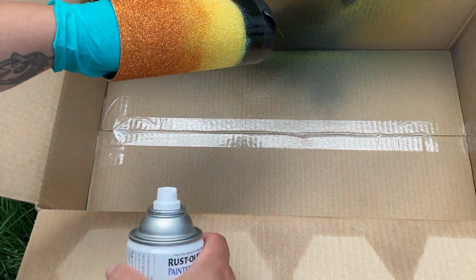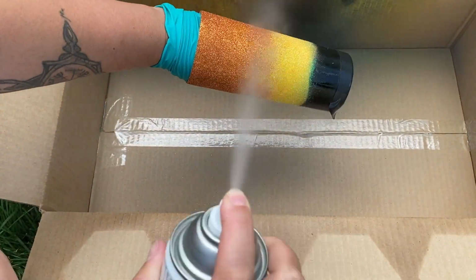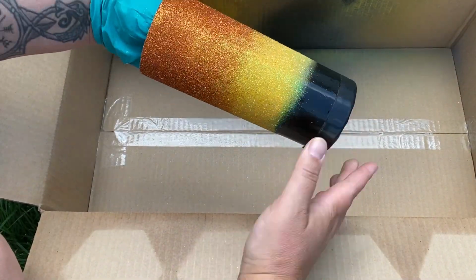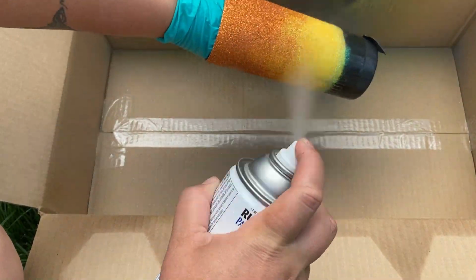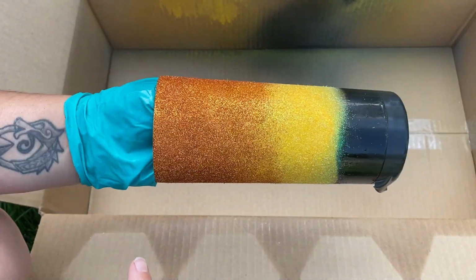So as you can see, I just did a quick spray outside with this Rust-Oleum clear coat. It's just a sealant, and it's just going to help keep all the glitter in place when you go to resin your tumbler. So just give it a quick coating and let it dry for 20 minutes.